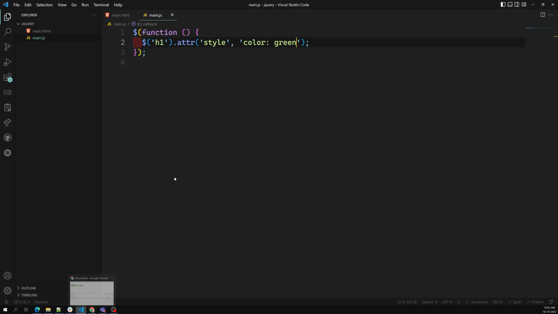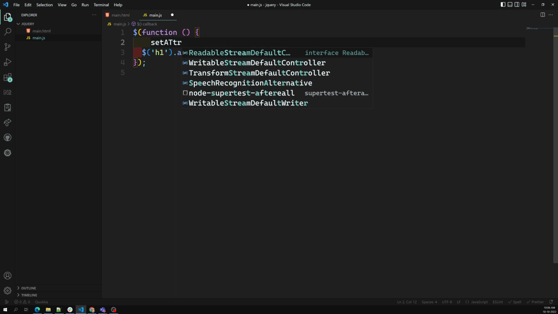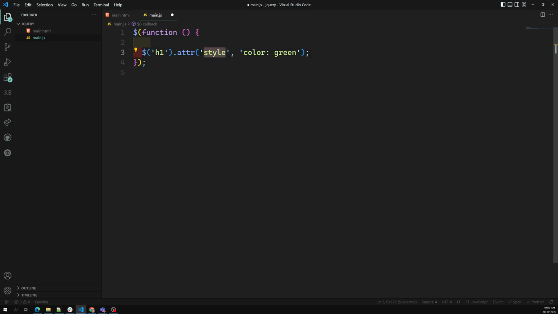What we have done, behind the scenes jQuery will take care. Dollar of h1 means okay fine, I need to select this h1. So these are all CSS selectors only. We have learned about the different types of CSS selectors. The different types we have seen, right? These are all the CSS selectors. We can use them here, and this is method chaining. After getting this one element, we are applying this attribute, and behind the scenes it will convert it into the set attribute method. So it will call the set attribute method only, and it will take this attribute name and also the attribute value. So this is how we can implement it.